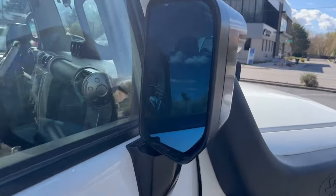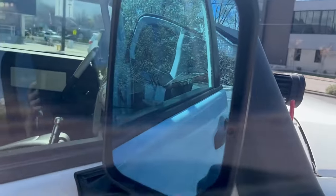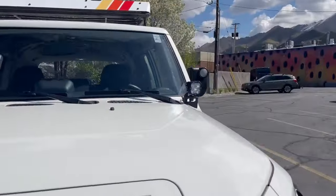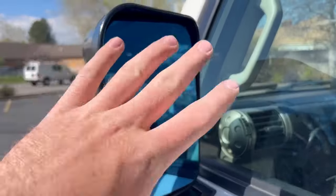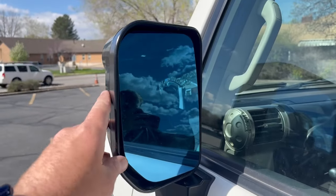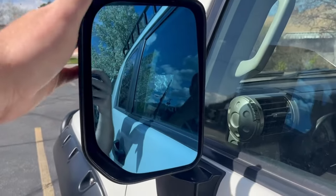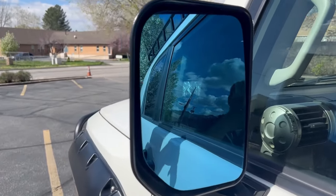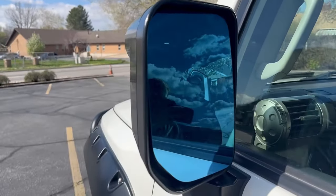Just like that, we now have this mirror and the other mirror installed. I was driving around to get to this parking lot just with this one installed, and already the difference is pretty awesome. It's cool having that convex mirror so you can see into the blind spot. I haven't driven at nighttime to test out that blue tint and how it does with the glare, but now I'm really excited to get this wired up and see the turn signal as well as the defroster.